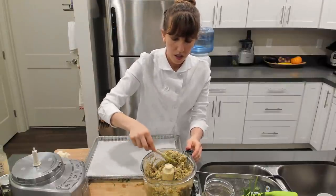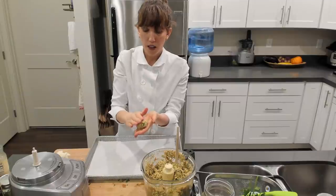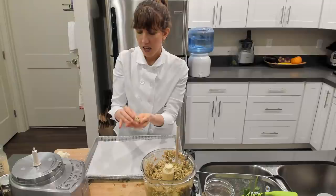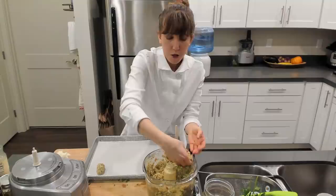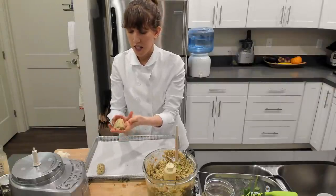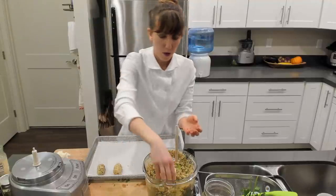Just take a handful here and mush this together. This is a very moist batter. If you want it drier you can do that, but what I'd like is to have it be crispy on the outside and moist in the middle. You want to squeeze this batter together to help everything integrate and take shape — but at the same time, you don't want to squeeze it too much, otherwise it'll just end up as mush with no pretty shape to it.